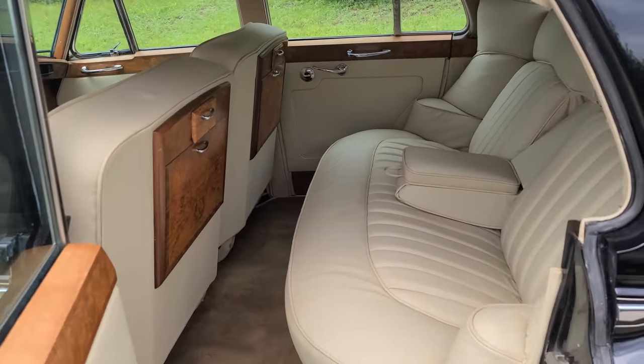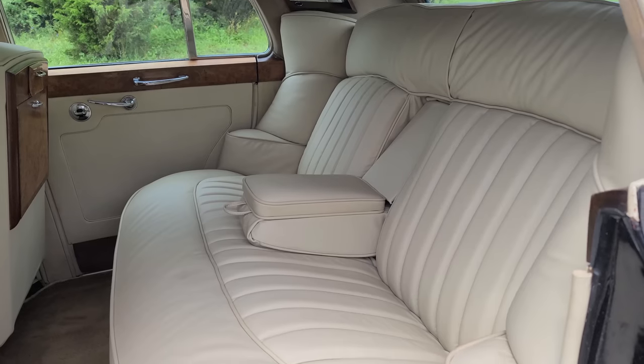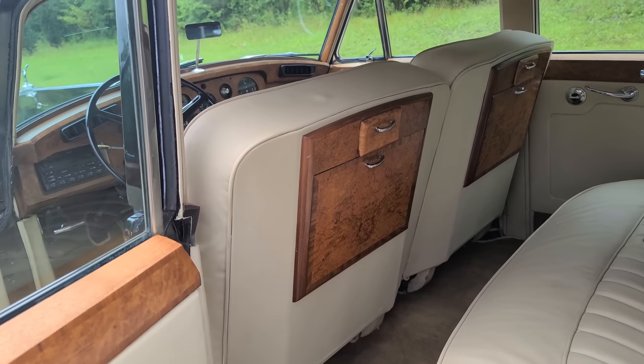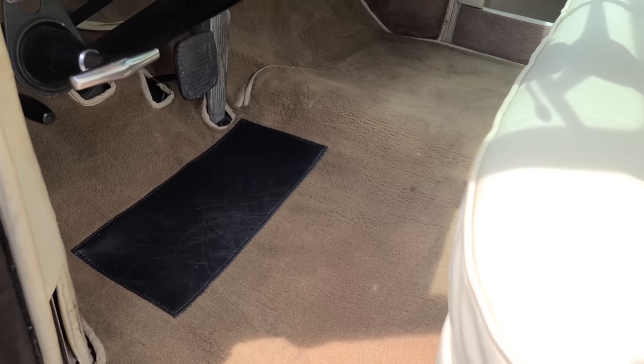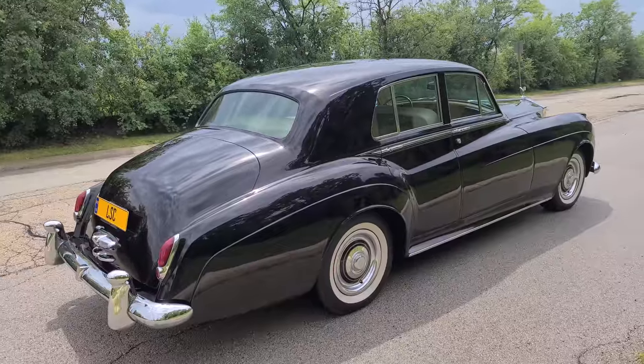I mean, just the craftsmanship, I think it's second to none. He did such a good job. Look at these seats. It's such a nice place to be. The wood on the car was already in really nice shape. We have the carpet all cleaned up. I think the carpet really turned out nicely, especially for just a few dollars in fluid and our carpet extracting tool. And then Peter and I and Max were out there.